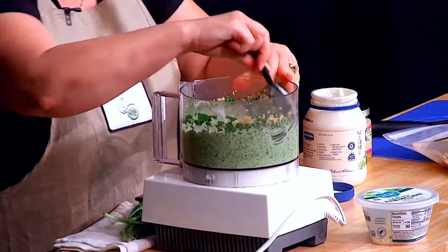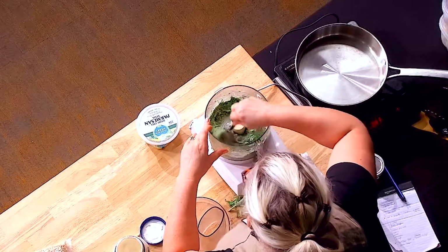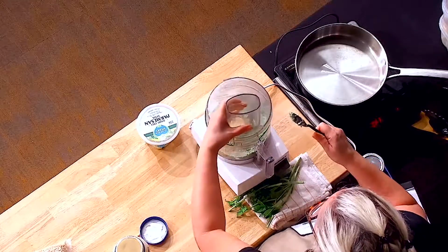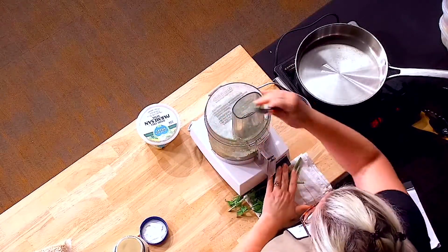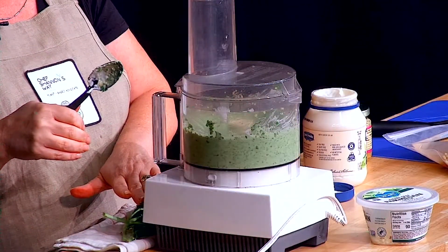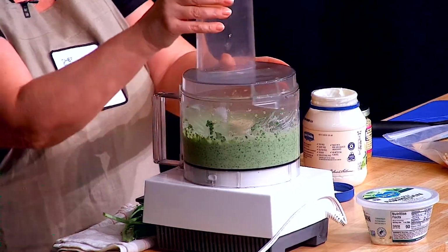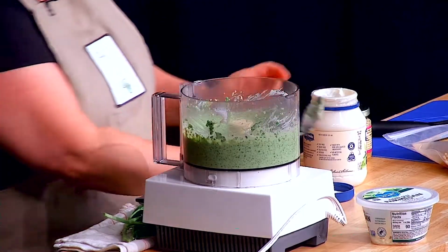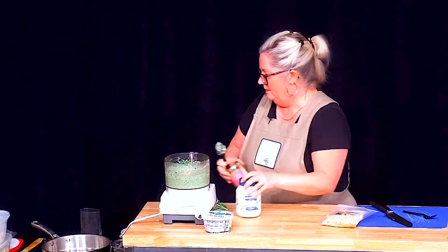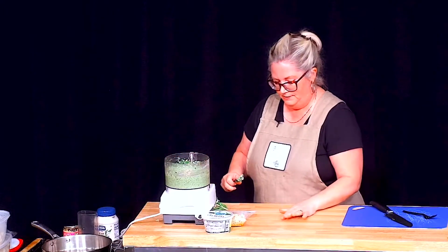So I'm just going to mix it a little bit. Okay, just like that, easy pesto. And we're going to use this a couple of different ways today, like I mentioned before. First thing I'm going to do is make a beautiful sandwich.